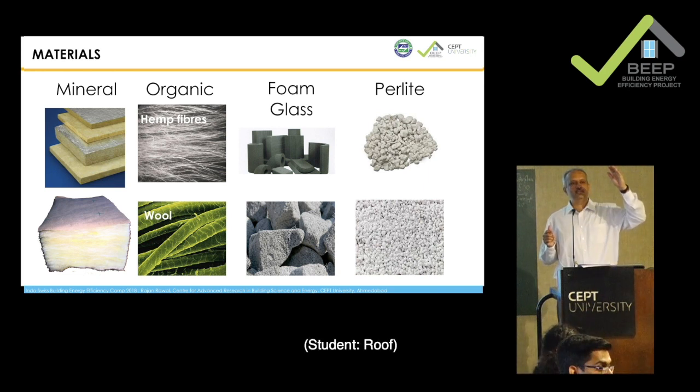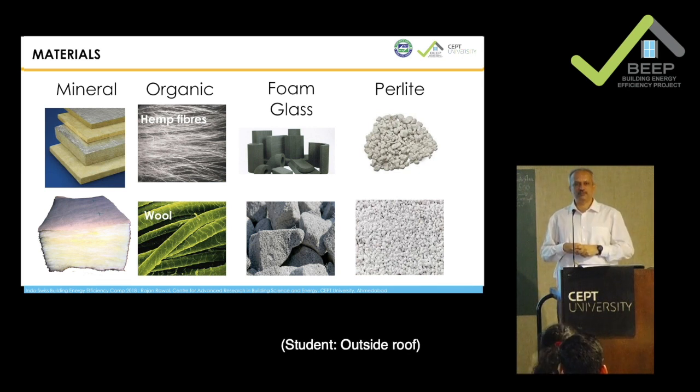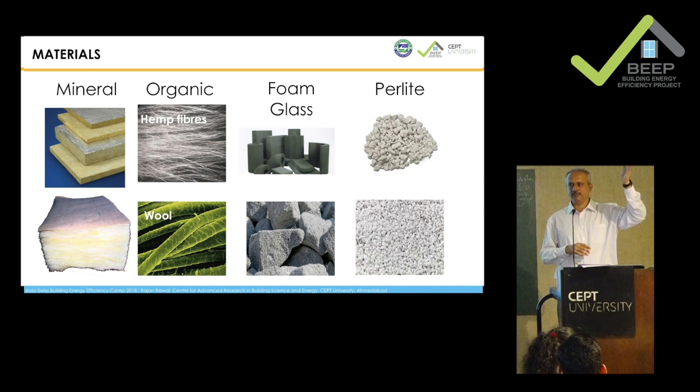Okay, so roof, you will put, so outside roof or inside roof? Outside roof, okay. And you are assuming that the roof is made out of GI sheet and some plywood just so that it looks better. And you will put insulation outside, okay? Fine. What about walls? Are you going to put insulation on walls? Should you? Or is it not required?